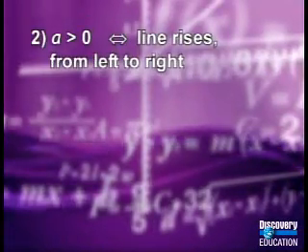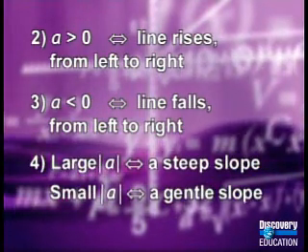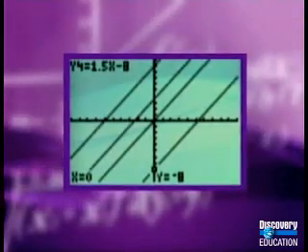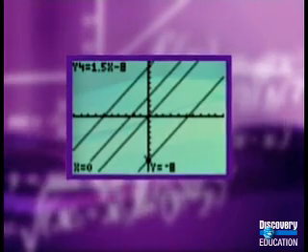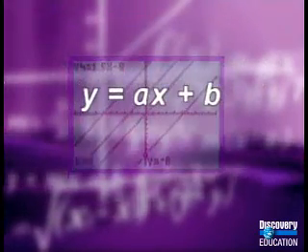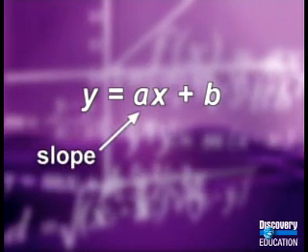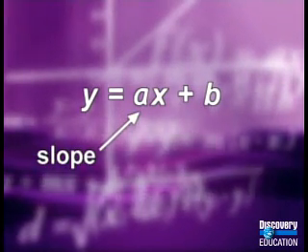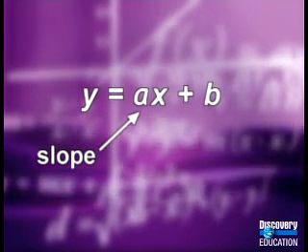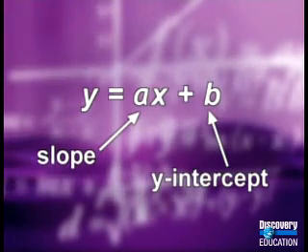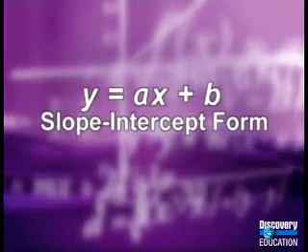Actually, results 2, 3, and 4 are also equivalences. Now go back to the parallel lines and call b the constant you added to ax to obtain the general form y equals ax plus b. You first saw that a is the slope. Then you discovered that b is the y value of the point where the line intersects the y-axis. This constant is therefore called the y-intercept. That's why the straight line equation is called the slope-intercept form.